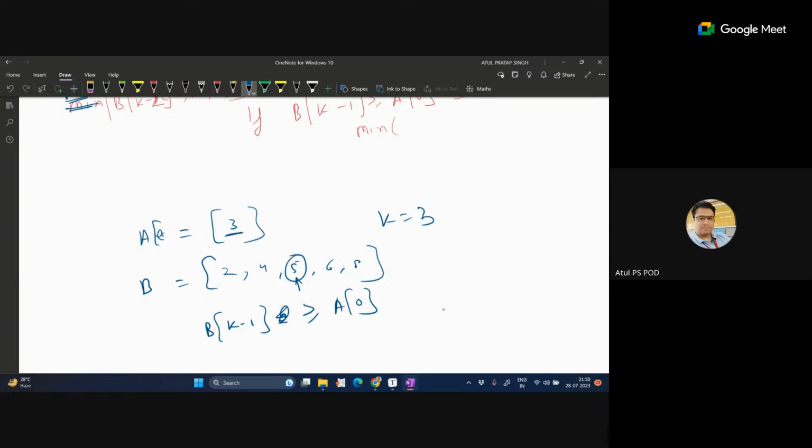If this situation is coming, can we compare these two elements and find the max? So max of B[K minus 2] and A0.